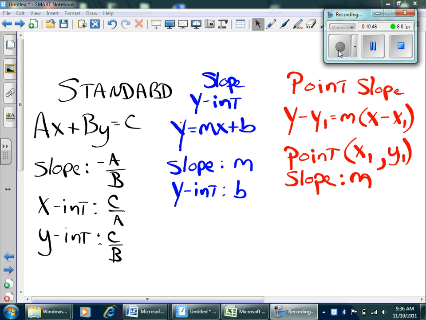Slope y-intercept form, y equals mx plus b. The slope is m. It's the coefficient on x. The y-intercept is b. Point slope form, the new form we've learned today. We know a point, specifically the point x1, y1. And remember, when you go to put them in there, the coordinate signs change. If you have x minus 5, that means x sub 1 is a positive 5. If you have x plus 3, that means x sub 1 would be a negative 3. It all has to do with the double sign going on. You don't actually see the double sign, but that's what happened. The slope, of course, is the number in front of the quantity.